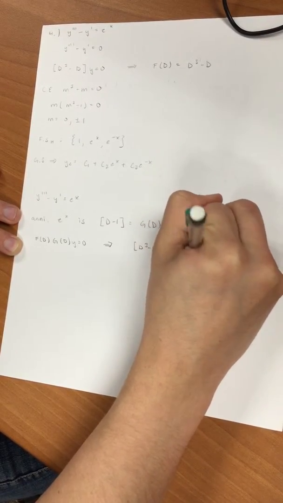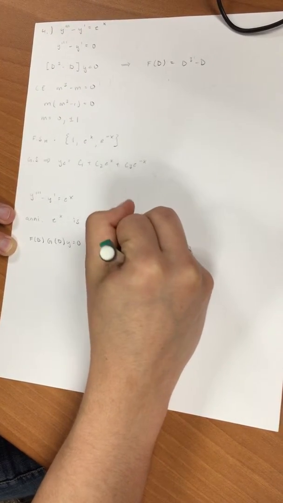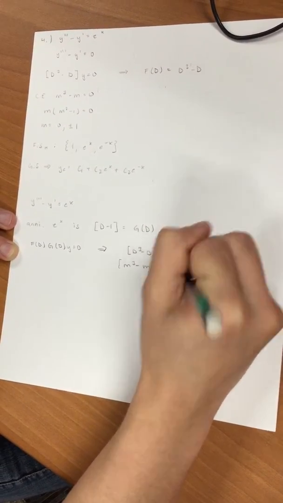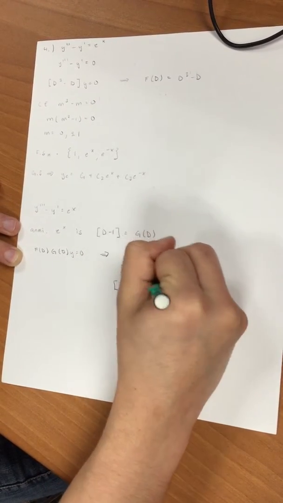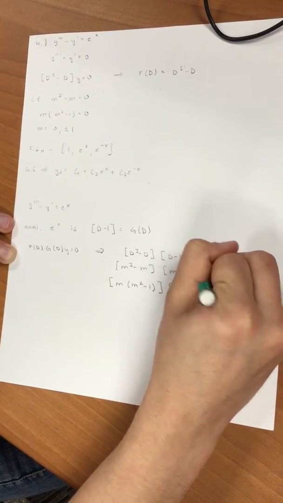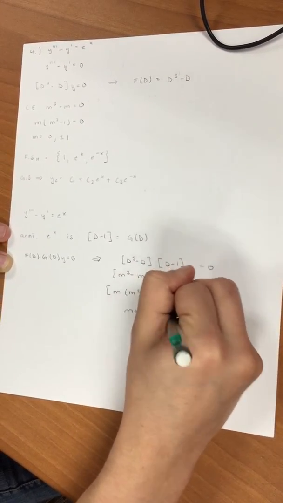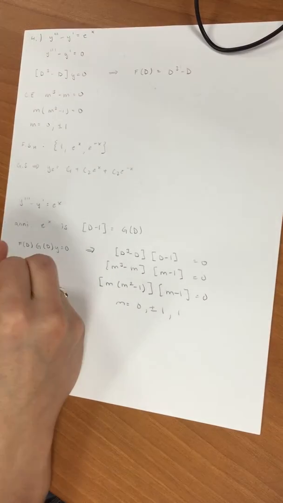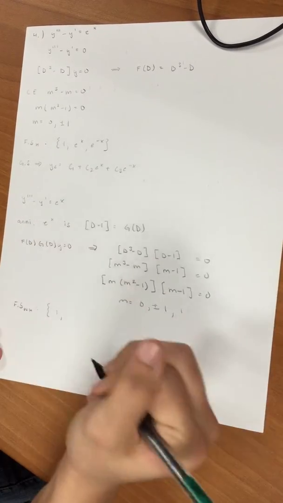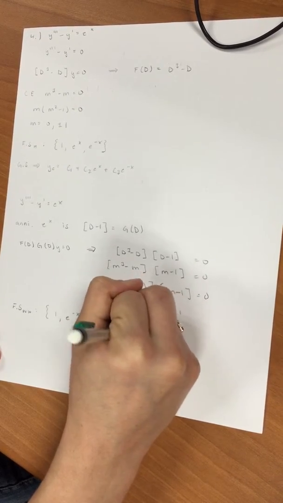and D minus 1. Well, we know the D cubed minus D is also in our m form, m cubed minus m, and m minus 1. We factored this out earlier to be m squared minus 1, and this one is still m minus 1. All of these are equal to 0. So our m values are going to be 0, plus or minus 1, and 1. So now we can find our fundamental solution non-homogeneous, which is 1, e to the negative x, e to the x, and x e to the x.